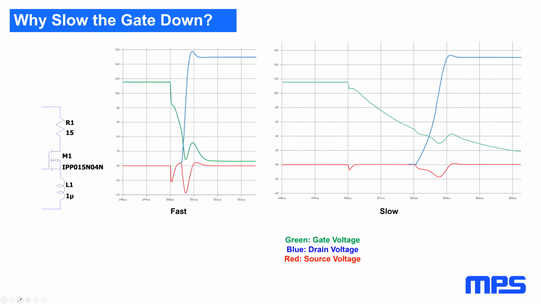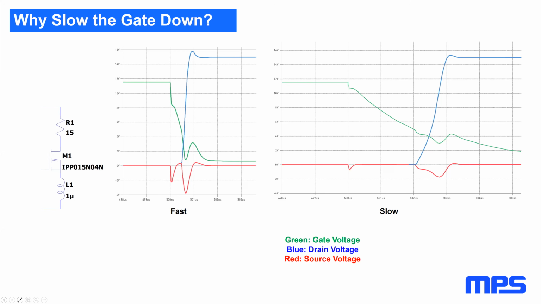So what's that got to do with MOSFET switching speed? When you switch a MOSFET really fast, there's high dV/dt, the voltage at the drain changes very fast, and the current through the load, dI/dt, changes quickly as well in some cases. So here's an example of what happens when we insert some parasitic inductance in the source lead of the MOSFET. That's kind of typical of a PC board parasitic.